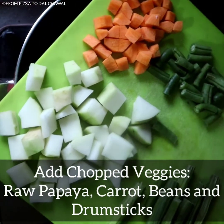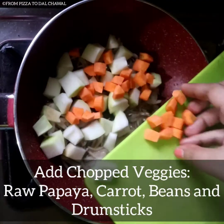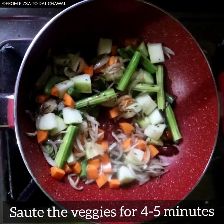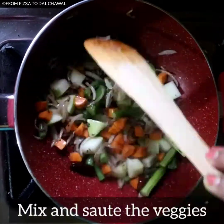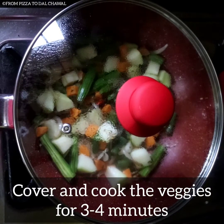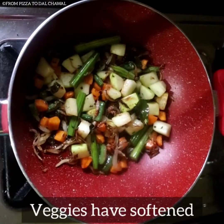After that, add chopped veggies. I have used raw papaya, carrot, beans and drumsticks. Saute the veggies for 4 to 5 minutes. Add salt as per taste. Mix and saute the veggies. Cover and cook the veggies for 3 to 4 minutes. Our veggies have softened now.